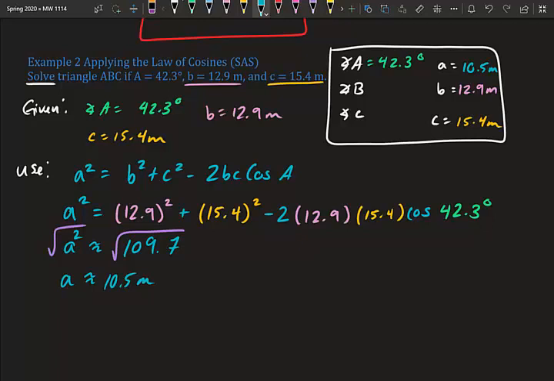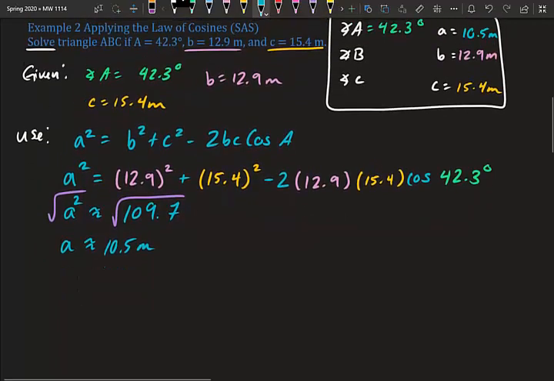Awesome. Now that we found the side to the angle we're given, we can use anything else to find whatever. We can use law of sines or law of cosines. Honestly, you always start off with doing law of cosines and then you switch to law of sines. So now that we had everything different, we use law of cosines. Now that we have some things that are matching, we're going to be using law of sines. So go in order of what you're given. So you see how we're given angle B, then angle A, then side B. So that means we're actually going to find angle B next, because that's what's next in the order.